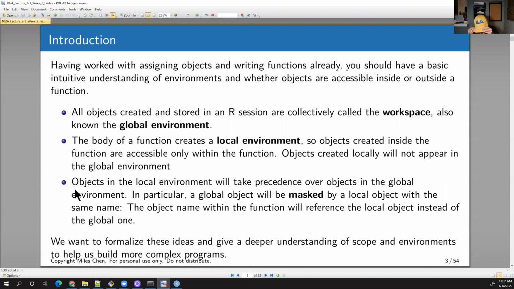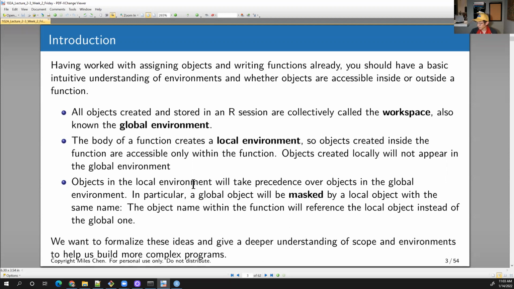I think we have a bit of a notion on this concept of binding and scoping. And that's basically the idea that, when you run a function and it uses values, the values it uses are the values that are defined inside the function, and the values inside that function are separate from the values inside, say, the global environment.